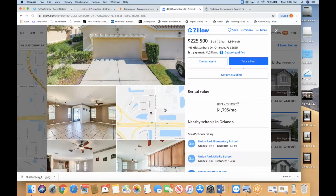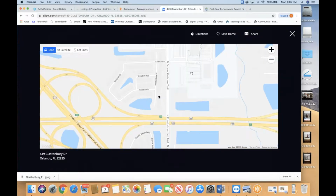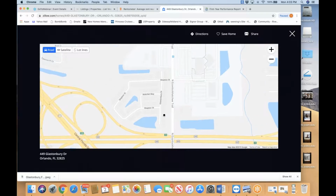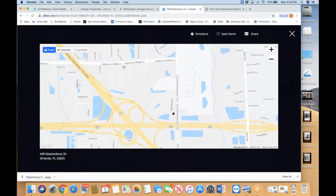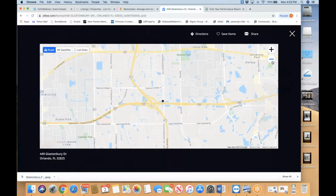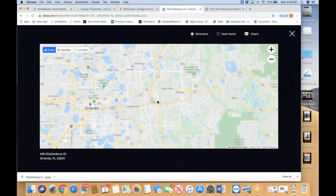I'll tell you why I feel this is a good area. Again, this is only my initial research, but I think my intuition is correct. The location of this area is very close to a community college, only a few blocks away. Any property located close to a college or university is very desirable. It's very few blocks from the 2-year college, Valencia College. And according to this map, it's also very close to the University of Central Florida. I'm not sure whether it's the main campus or not, but even if it's not, it's only within a couple of miles away.